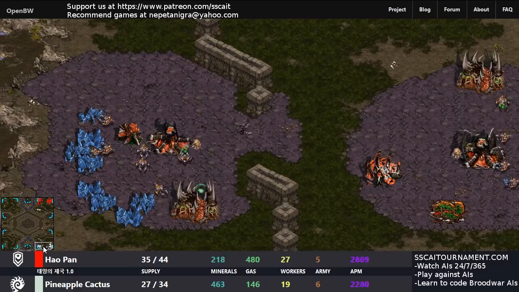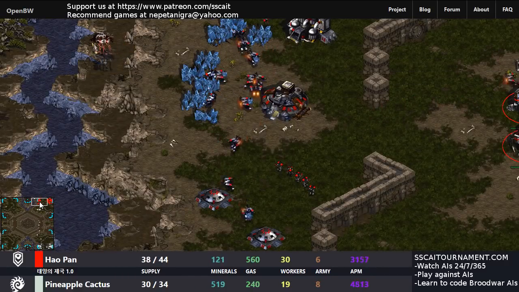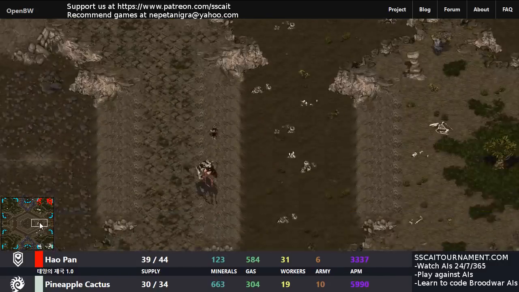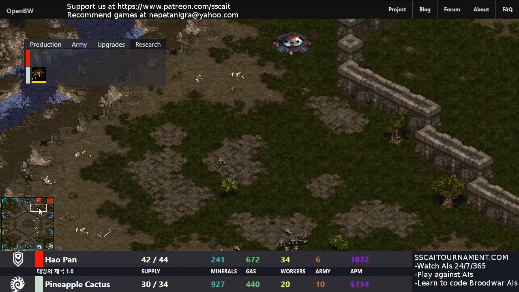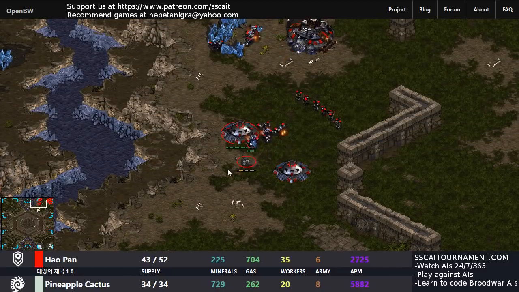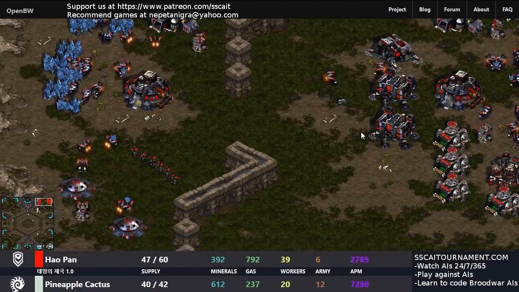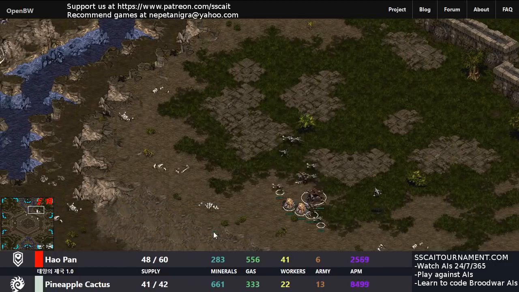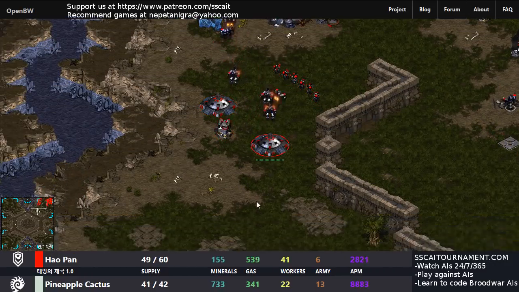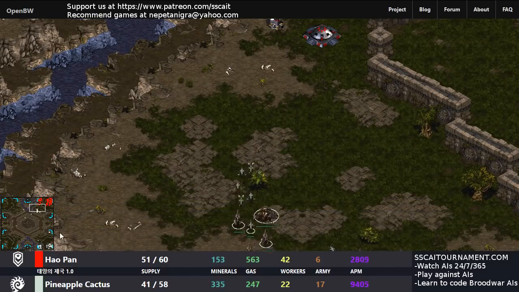So Cactus is going for a mild Ling contain, while Halpan is building 2 bunkers, being pretty safe, and Cactus is not really... You could take more bases right now. You could take more bases, build more units, and this Hydra Ling thing... Oh, going for a lurker push, that's good. Here comes a turret, however, and will we have... Oh, here comes the Academy. So Halpan will be pretty safe, although there are quite a number of lurkers, and with only Marines to stop them, and quite a little bit of Lings to help and do damage.